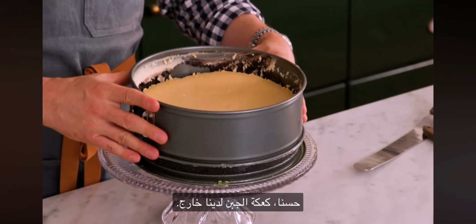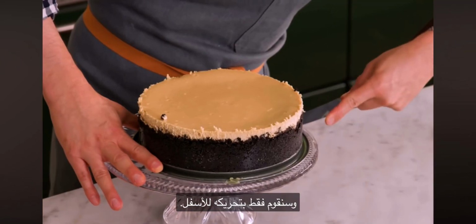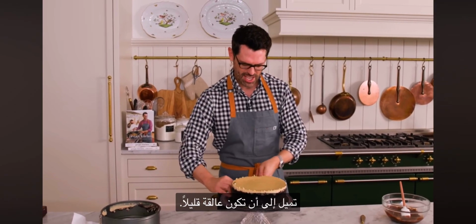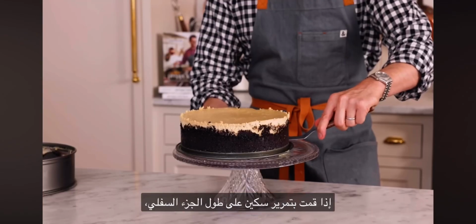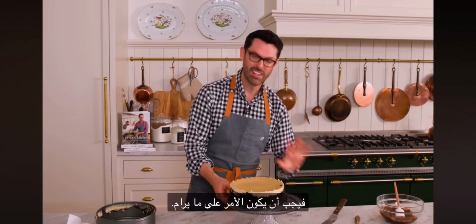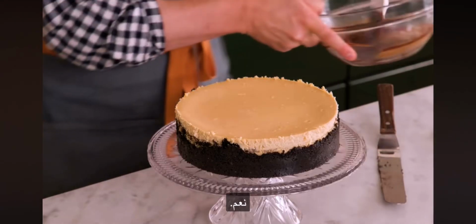Okay, our cheesecake is out. I'm gonna use an offset spatula. You could grab a big knife if you want. And we're just going to slide it down. It tends to be just a little bit stuck, and instead of tearing anything, if you run a knife along the bottom, it should work out just fine. Slide it off. Yeah. That was the tricky part.